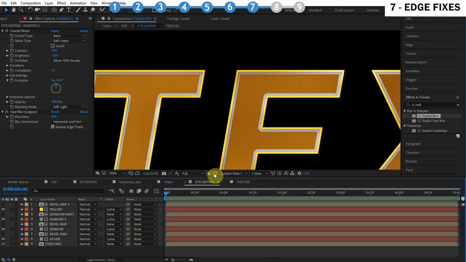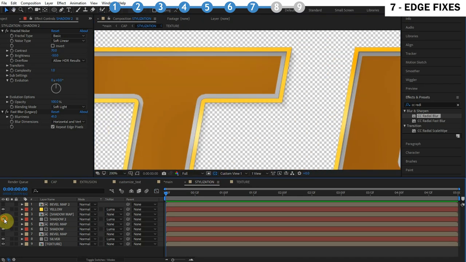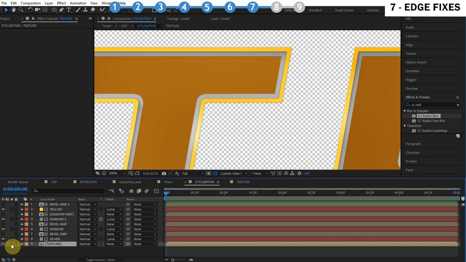First of all, when we blurred the shadow, you can see it blurred actually outside of the text boundaries a little bit. And there's actually a button here beside the track mat that'll only make the layer exist where there's opacity on the layers below itself, so it won't go outside of the text layer boundary. So that's a really cool button there. We also want to turn this on for the other shadow.